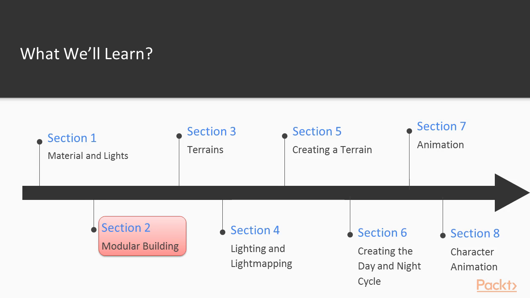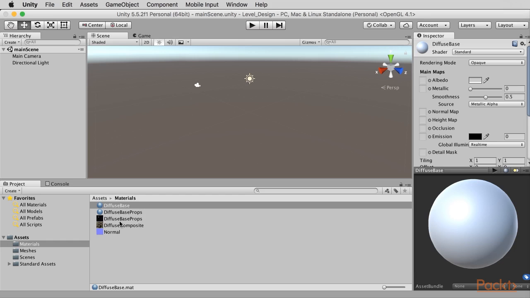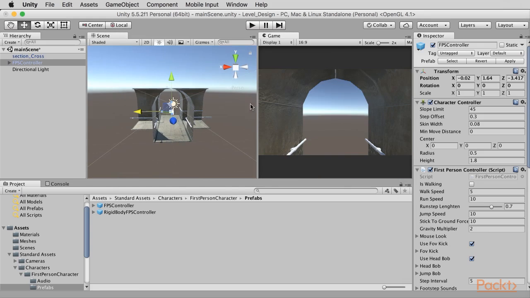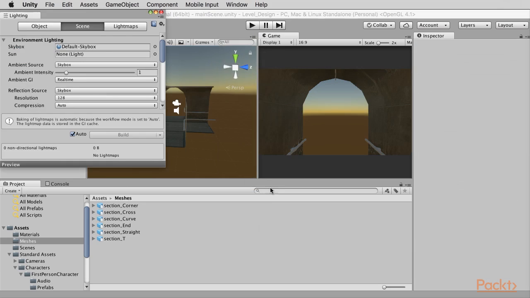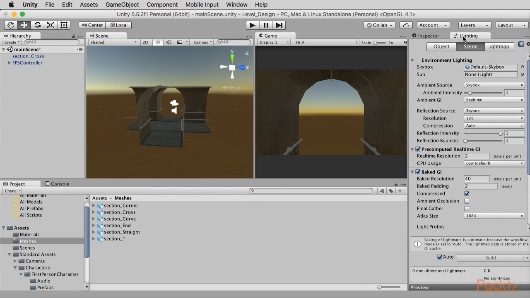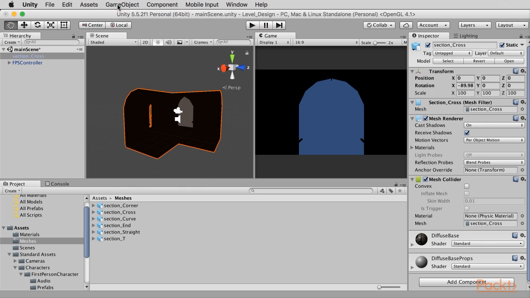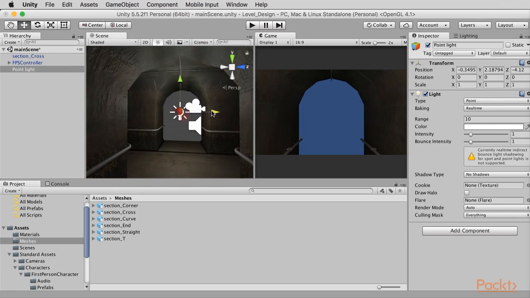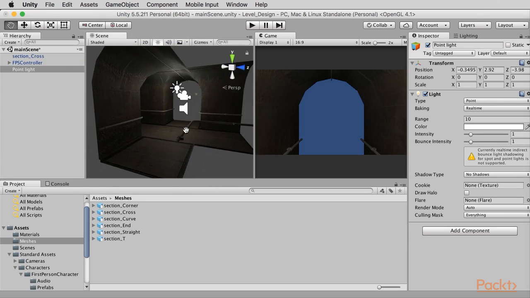In Section 2 of this course, we're going to cover the two distinct topics of modular building and level design. Modular building covers how we can import a range of different mesh assets that have been built specifically to act as tileable pieces that we can connect together with each other and reuse and recycle throughout a level to construct more elaborate environments. And then we're also going to take a look at level design, that is some ideas and concepts that we can use as well as tools within Unity for putting together believable 3D worlds.